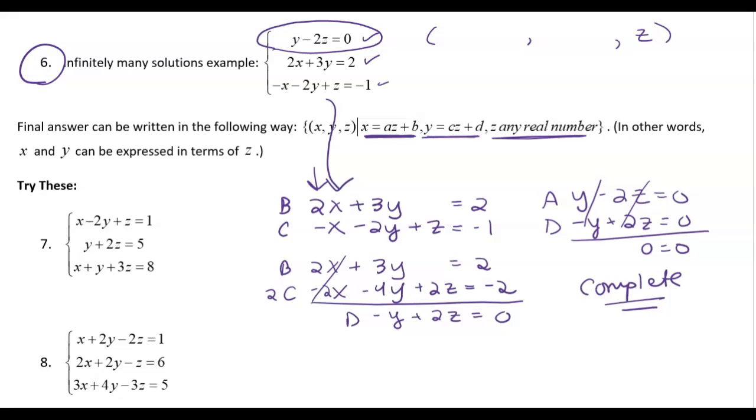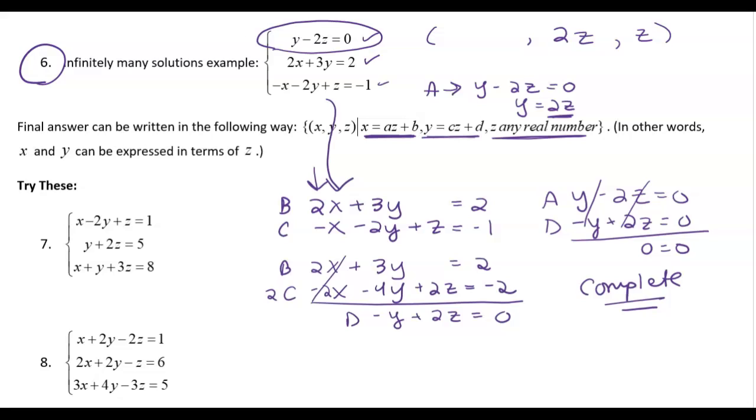where what's in the x spot is some algebraic expression in terms of z, and what's in the y spot is an algebraic expression in terms of z. And so you just have to figure out what goes there. So like if you take your equation A, I have y minus 2z equals 0. So if I solve this for y, I get y equals 2z, and that's a replacement for my y. And remember, it has to be in terms of z, so that works. So I can put in a 2z there. And then you've got to figure out a replacement for your x.